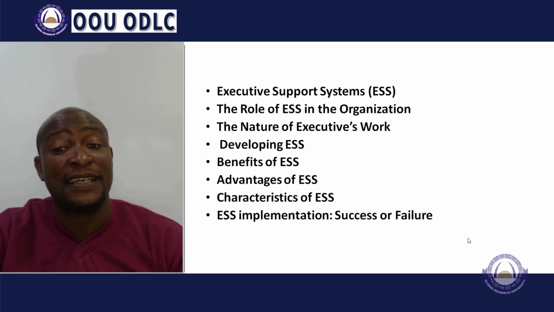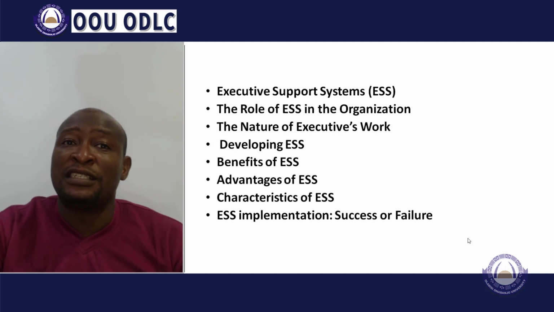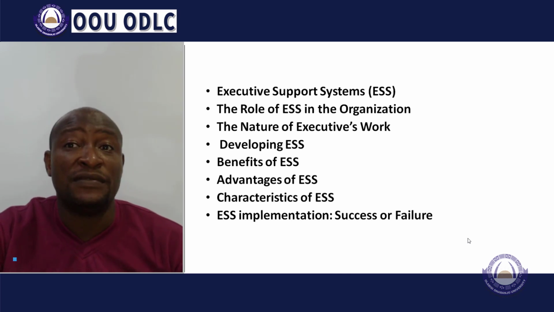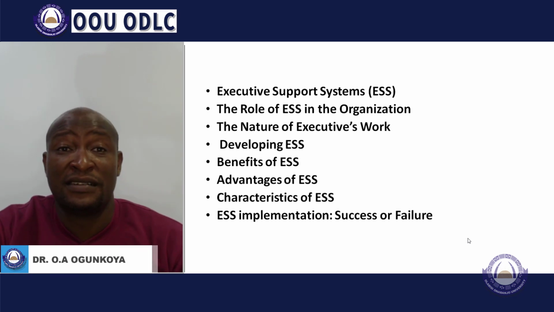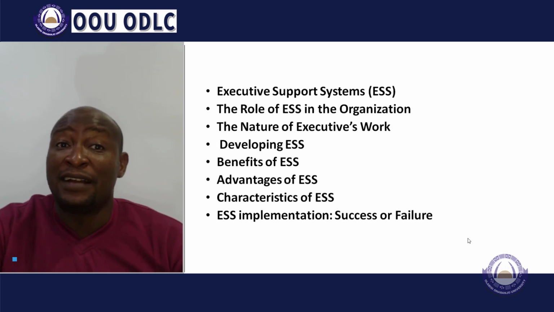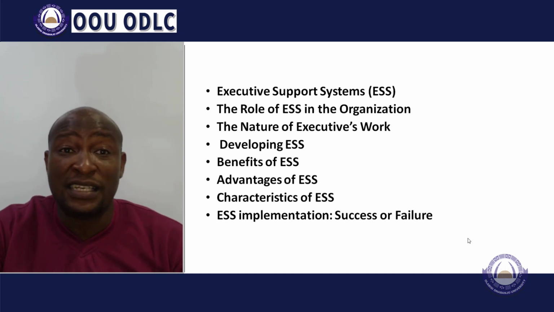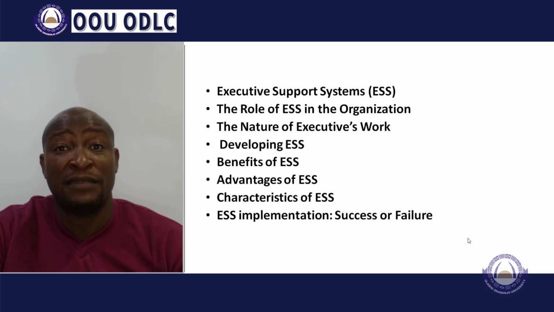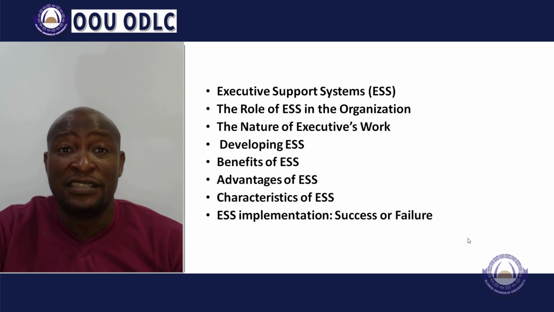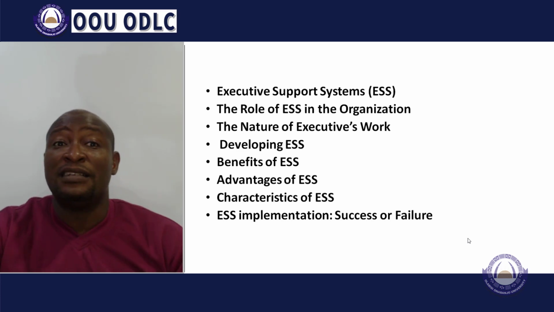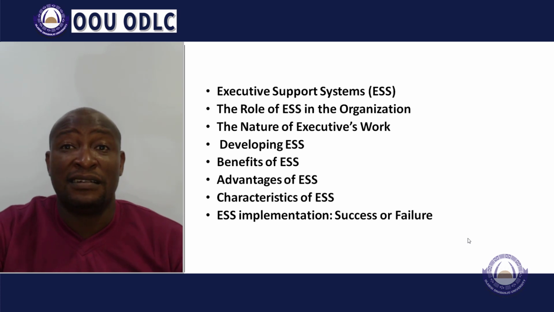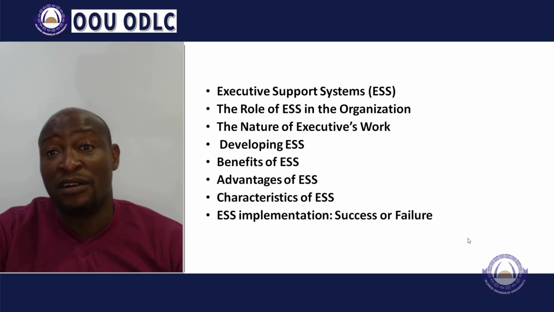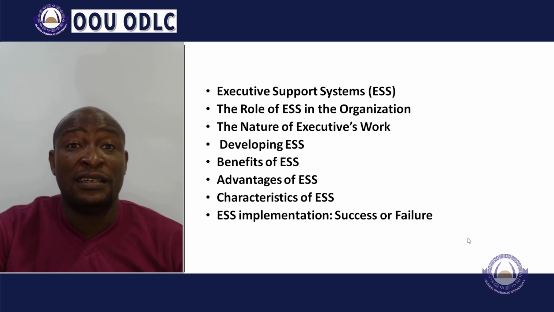Implementation of ESS: success or failure. The implementation of ESS is different from implementation of DSS or any other computer-based information system since it involves executives. So we have the following critical success factors for implementation. One is a committed and informed executive sponsor. An operating sponsor is the next one. A clear link to business objectives is also one. Appropriate information system resources is another. Appropriate technology is very important. Management of data problems, and management of organizational and political resistance to ESS in the organization. Even prototype development, which can be developed, tested, and evaluated before making a new ESS.